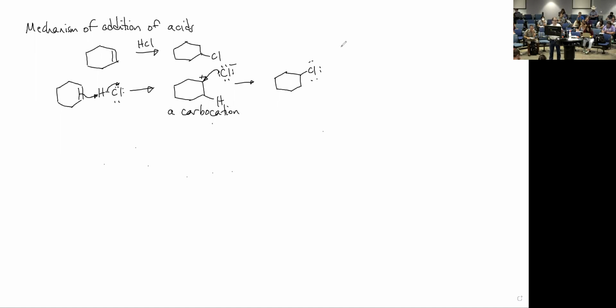You'll get to practice that a little bit on OWL too, but it doesn't matter which alkene you start with. Regardless of the alkene, regardless of whether it's HCl, HBr, HI, or sulfuric acid, the mechanism is going to be the same. And by the way, I'll even let you know, we're not going to go over it, and I'm only going to worry about the mechanism of addition of acids.